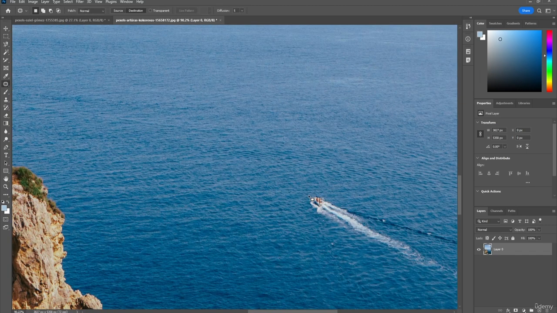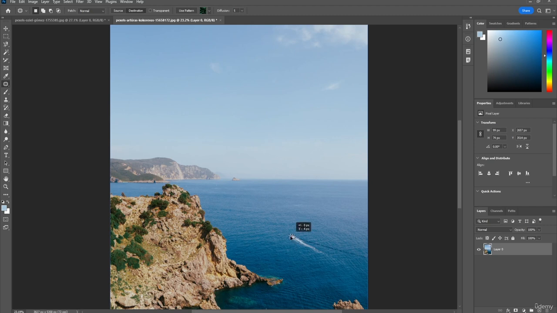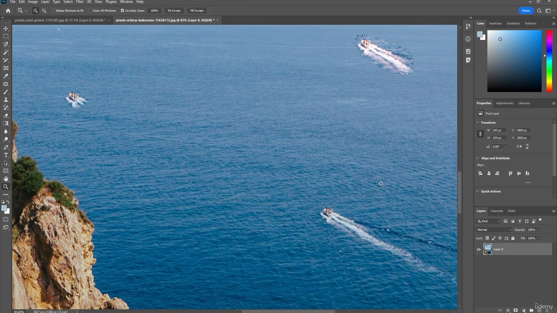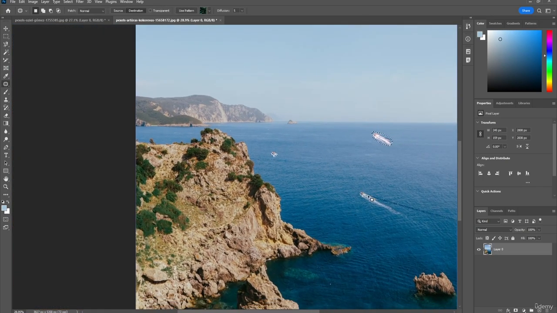So like this, I'm going to create a small part out, and then I'm going to select this and drag one of these over here. What I can see right now is that there is another boat far away and there is another boat over here. So you can simply cut another part of it out like this, and put it over here. As you can see, you can multiply and copy one of these parts over here.